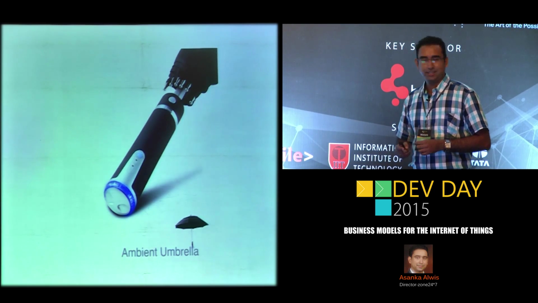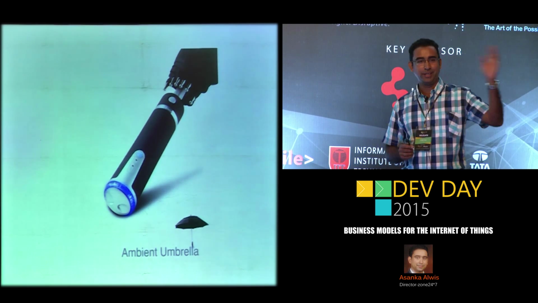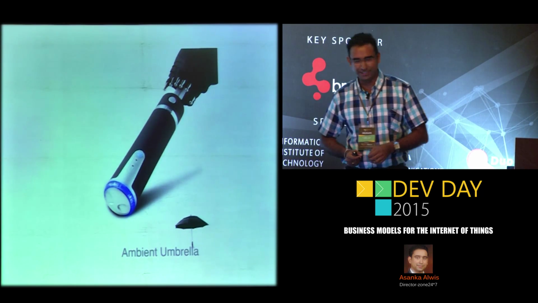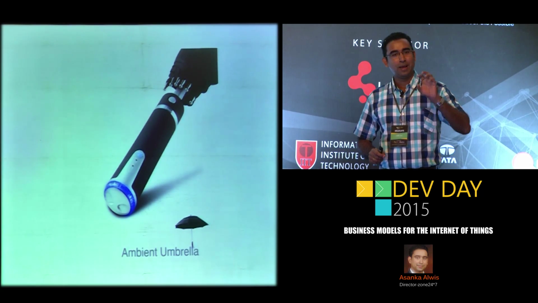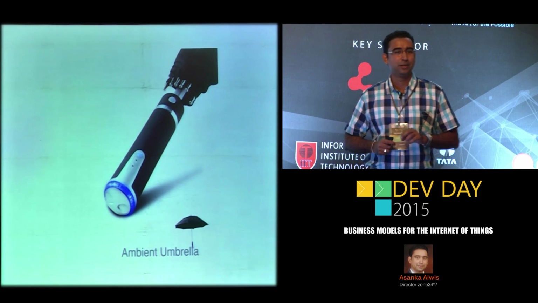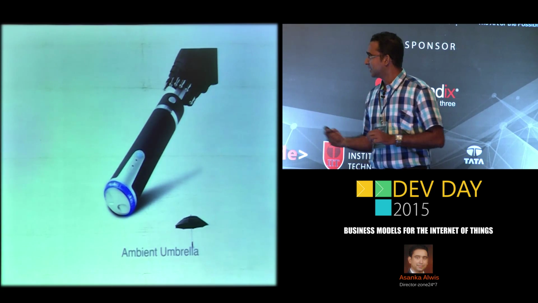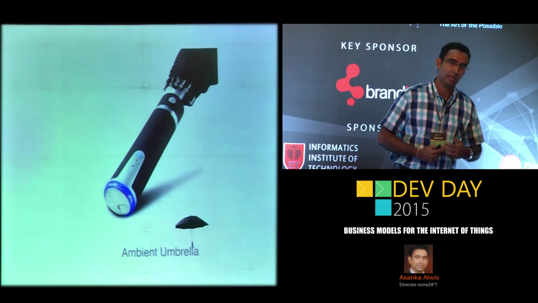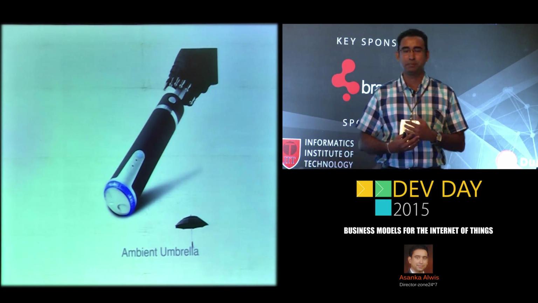What this does is simple. It will communicate with a backend server and identify, based on the location, the weather predictions, and it will give you an ambient alarm saying, pick me, pick me, pick me, before you leave home. So these kinds of innovative concepts are happening in IoT, and always keep in mind, it has to start from the people and it has to end with the people.